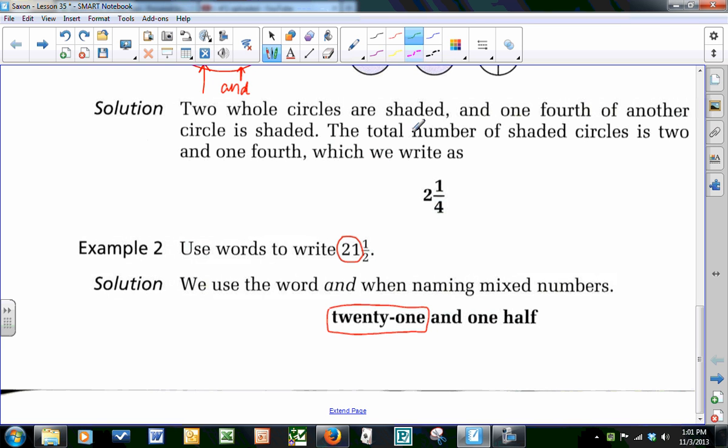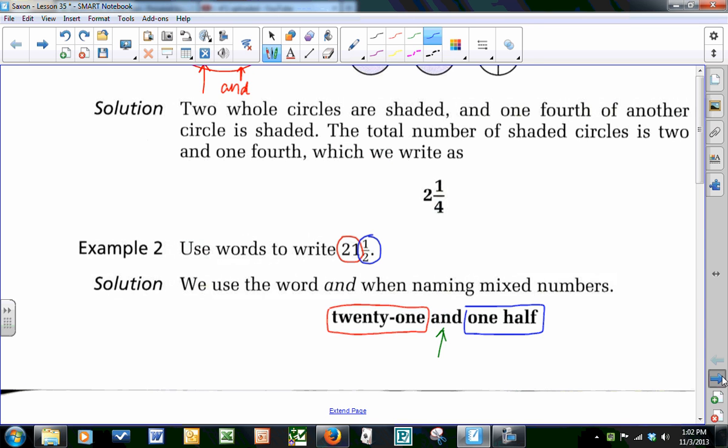Okay, then you're going to write the word and, because you have to kind of combine them together. Think about it like a compound sentence where we would use the conjunction and to connect two simple, smaller sentences together. Okay, so the and is acting like a conjunction or a connecting word. And then we would write the fraction, and in this case, it's 1/2. So you just break it down into that basic part. Just start at the beginning, 21, write your whole number, the connecting word and then write your fraction.